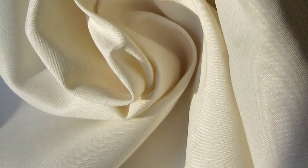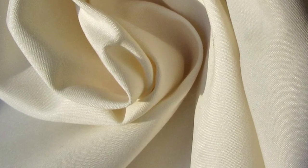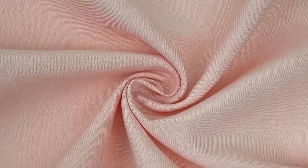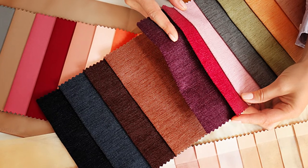Rayon isn't known for its warm features. Although it is a lightweight fabric that serves as an excellent alternative to silk, it is a thin fabric used in summer dresses and blouses. Rayon is breathable and allows sweat to escape the wearer's body through a cooling effect. Although you can layer it under a cardigan on cool summer evenings, it offers limited insulation qualities. Rayon is a fabric you can use for keeping cool and not warm.